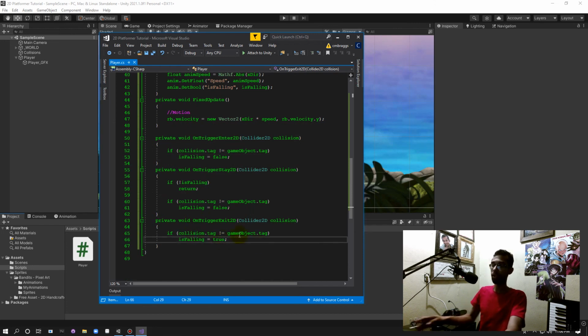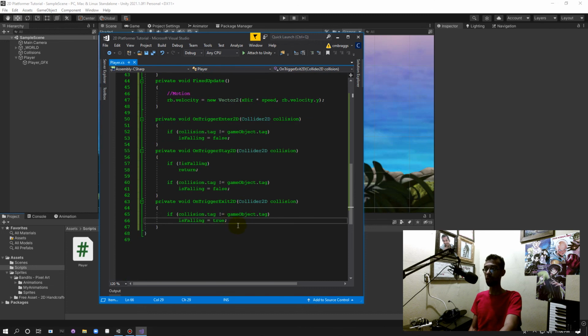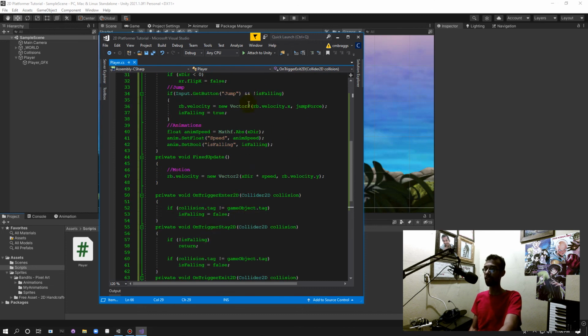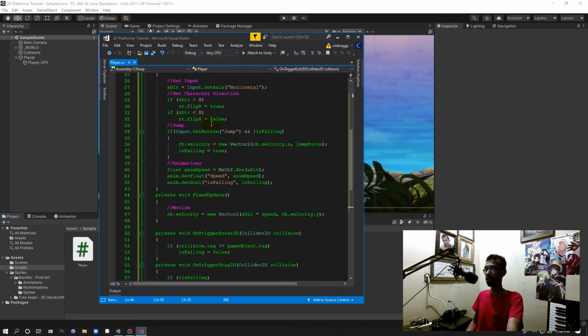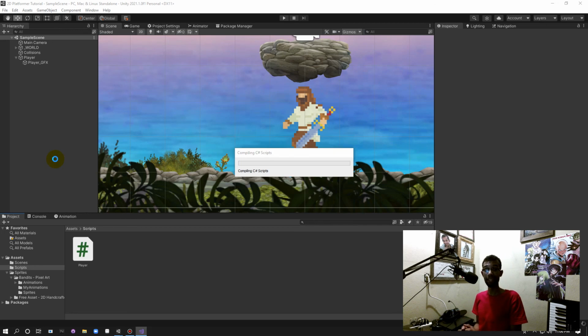So this right here is the double check that I was talking about. If it doesn't detect here, then it's going to detect here. If it doesn't detect here, then it's going to detect there. All right, so that's all that you need for the code. I know I went through it pretty fast, but it really is easy once you just get it down.